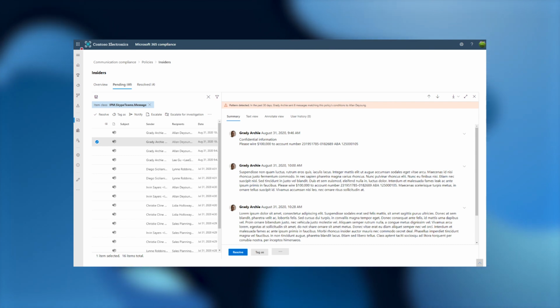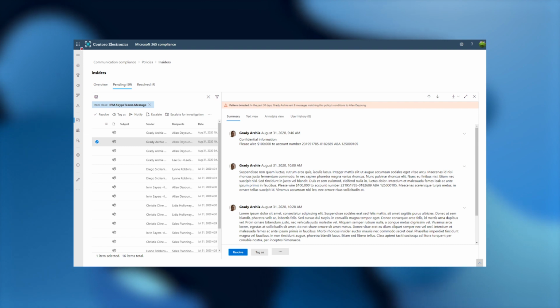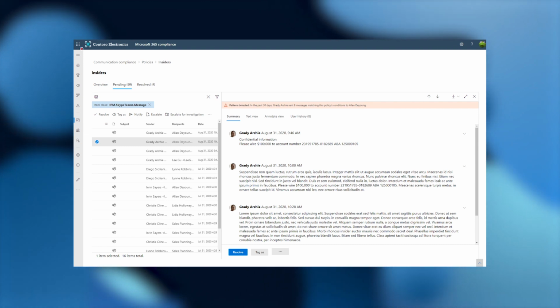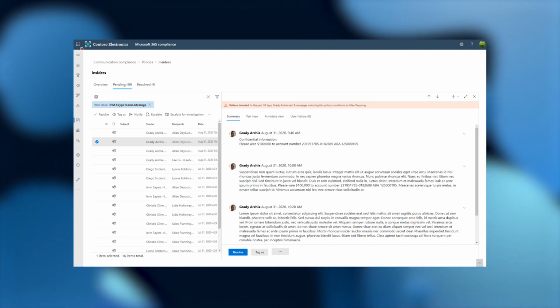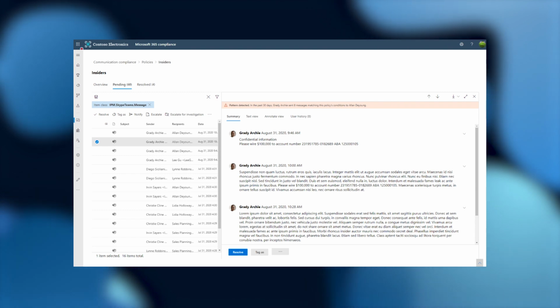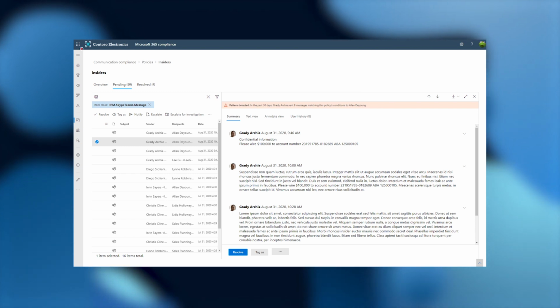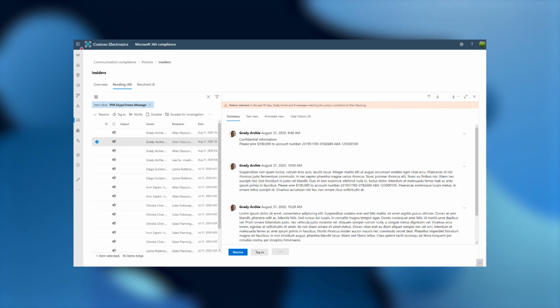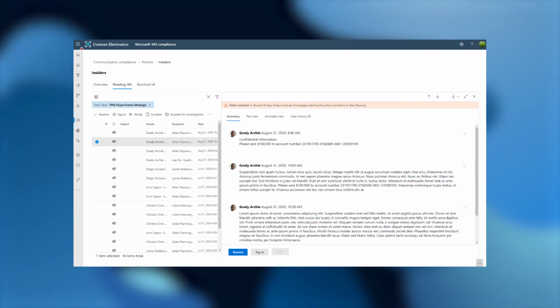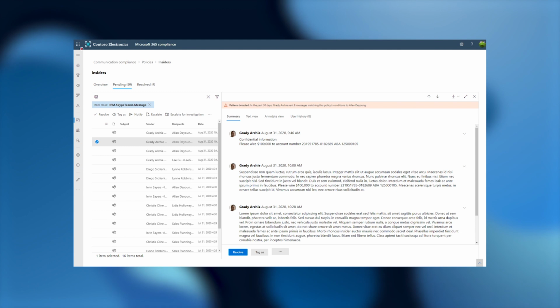So a couple of things I want to highlight here: first, we work with Teams. Automatically, we're going to detect membership. So if a member, in this case Grady, is part of a team channel today, and tomorrow he joins yet another one, and the day after he creates another one, automatically we're going to monitor that this person is a member of more and more teams, and we'll monitor the additional teams this user is a member of. So you, as an administrator who configured the policy, don't need to worry about that.